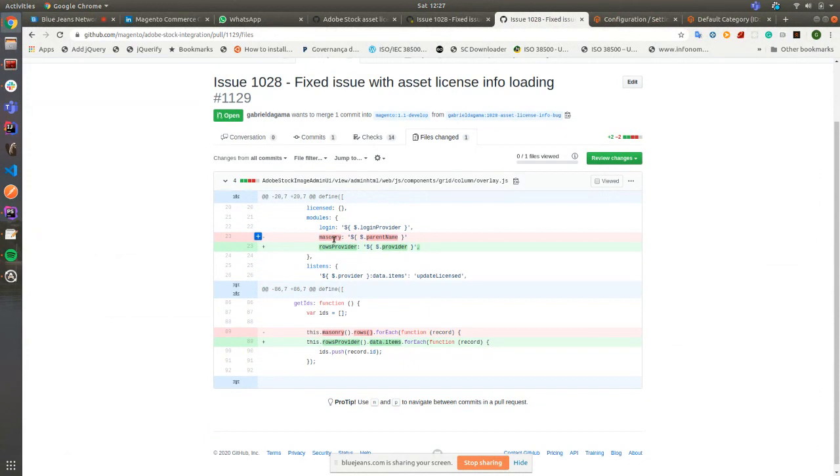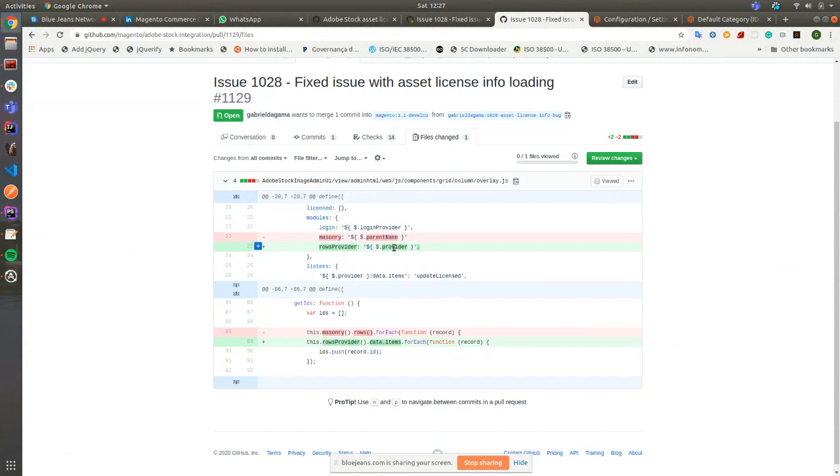Sometimes when I was testing it was working, sometimes it wasn't. So essentially the Masonry component also is attached to the data provider, but in this component specifically, we were listening to the data provider and getting the data from another component. So there was a timing issue there.